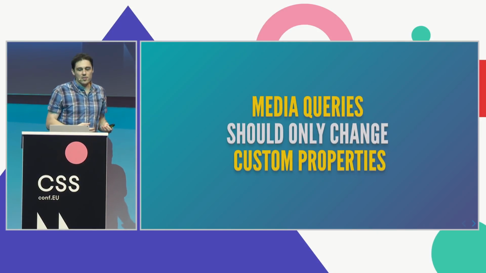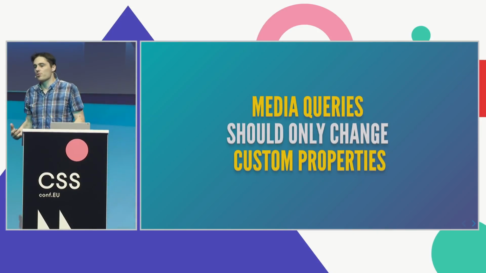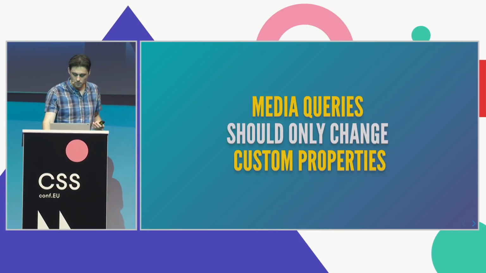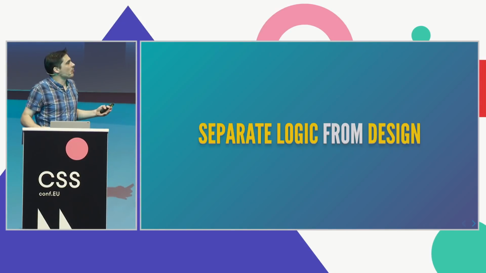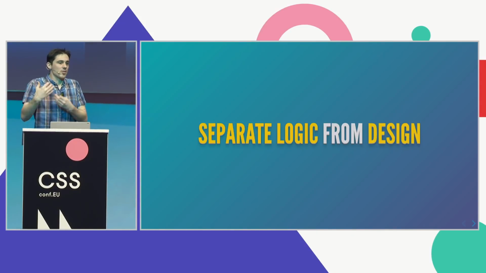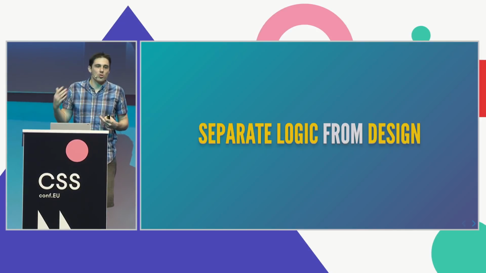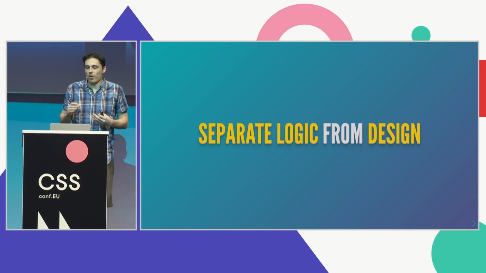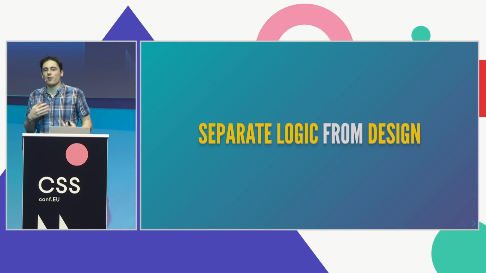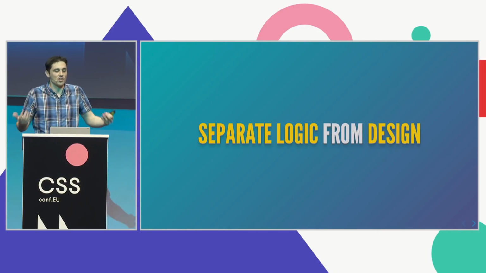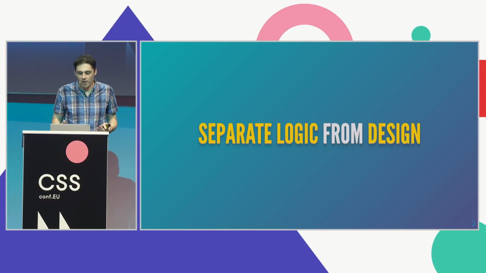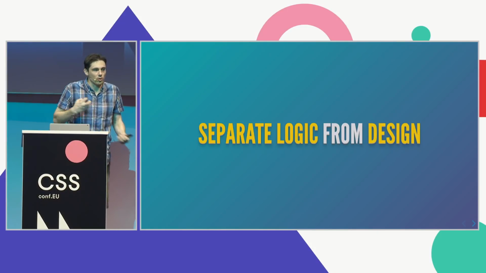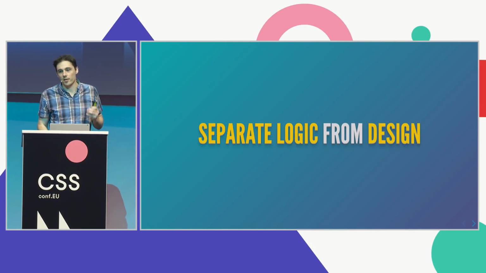If done correctly, this means that media queries will only be used to update the value of custom properties. And as a result of that, we will have a clear separation of logic from its implementation. And this means that all the logic will be at the top of the document, and wherever we see a var statement, we immediately know that this is something that changes in our CSS. And with traditional methods of writing CSS, there's no way of knowing this. It creates a link between logic and its implementation, and I find that incredibly useful.